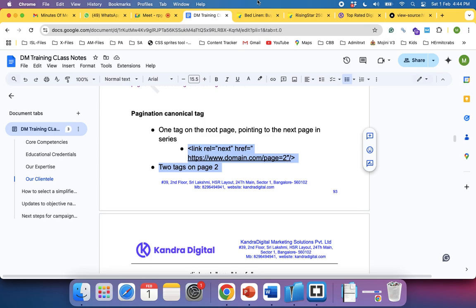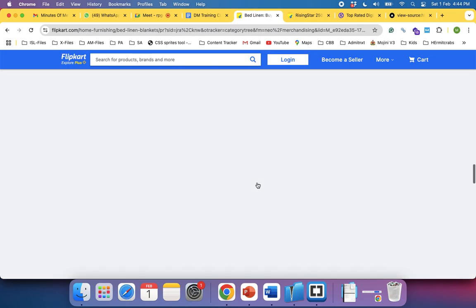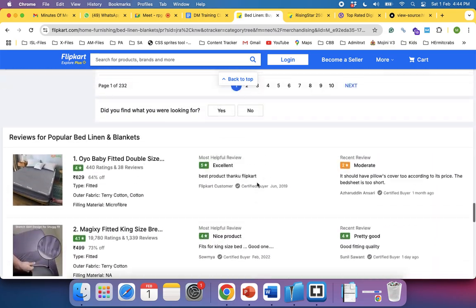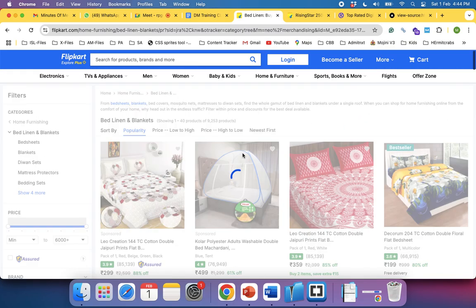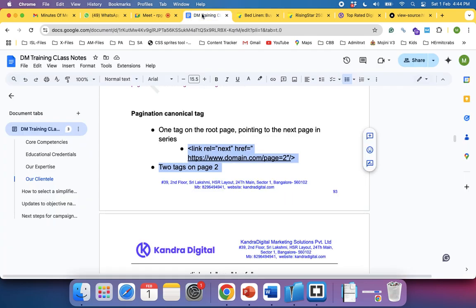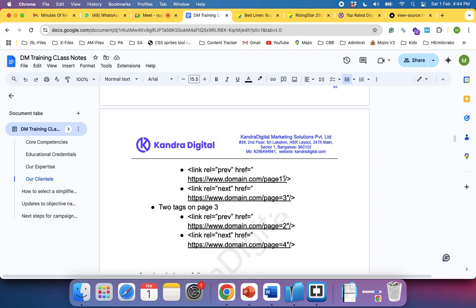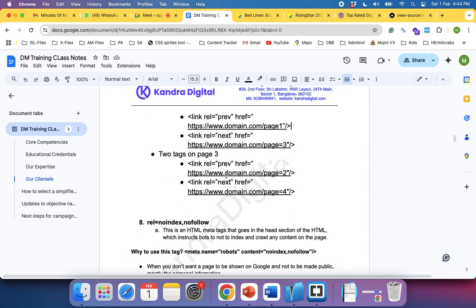And on page 2, you will add link rel equal to previous and one next. For page 2, previous is page 1 and next is page 3. This way it continues. On the third page, you will put link rel equal to previous is 2 and next is 4.